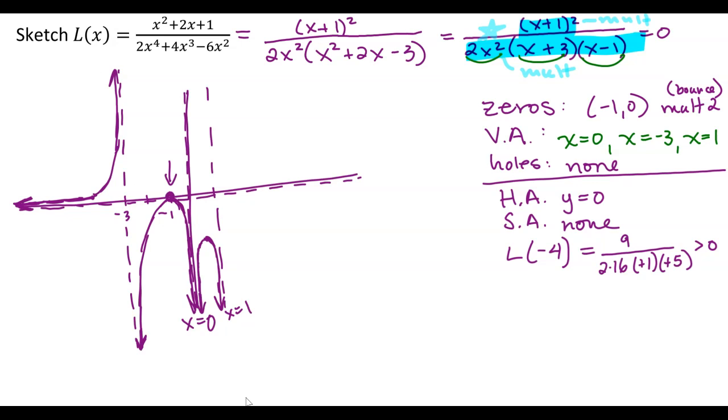And this is another piece that technology sometimes hides from you. You can have a pretty good viewing window and see most of what's going on, but this might be way down in the big negative numbers, and you might not be able to see it unless you know to go looking for it. So with rational functions, we could actually write down a domain here. The domain is that x can't be 0, and it can't be negative 3, and it can't be 1, which means that I'm implying that absolutely every other x value works. So there should be something going on your graph for every x value except those vertical asymptotes.